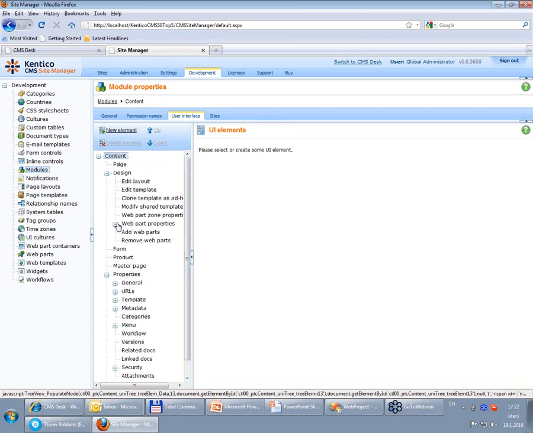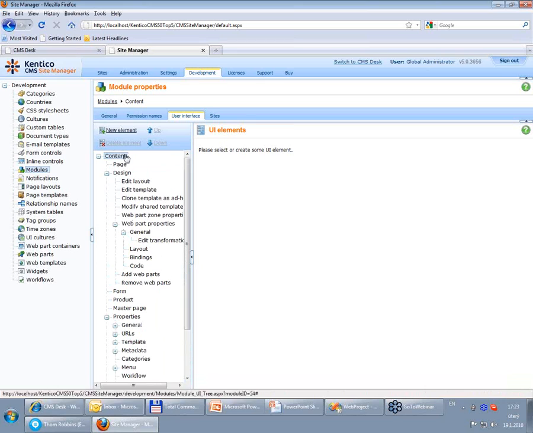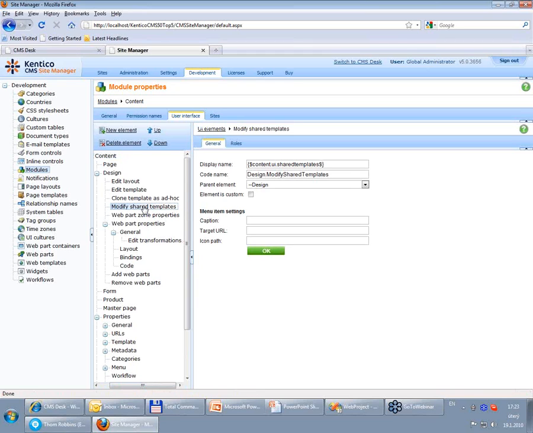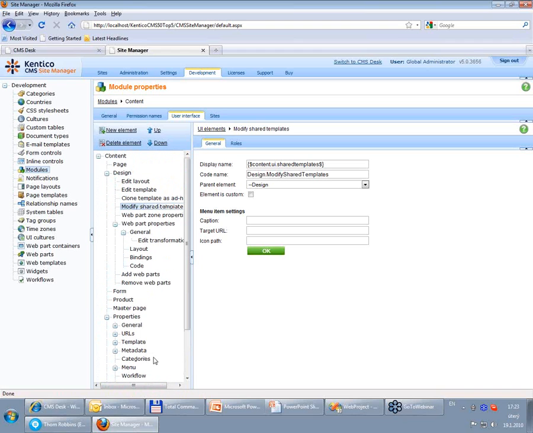There's a lot of options in there. I do not want to go through all of them. But basically if you look at the modules and what their options are, specifically content has many more. So basically you can limit the permissions and things displayed in design mode very easily.